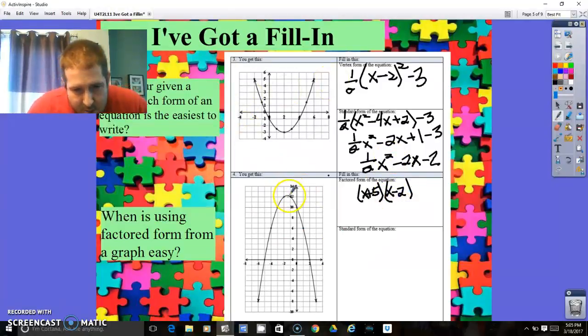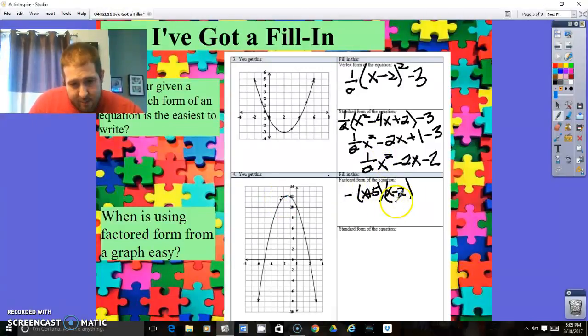Now, what I'm having difficulty doing is trying to figure out that a term. It's negative something. I'm going to have to do a little bit of guessing here, because the vertex is a little hard to figure out. So from here to the very next term, I'm just going to assume that it's 1. So I'm just going to leave it the way it is, because it does look a little bit like 1. So it looks like it's going down 1. If it's not 1, it's pretty darn close to it.